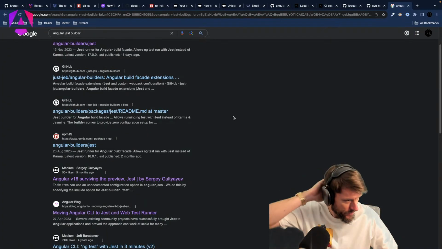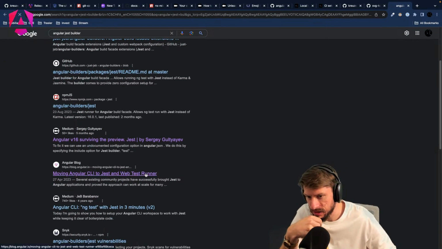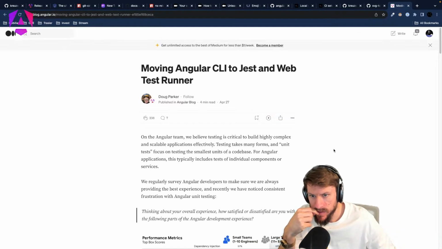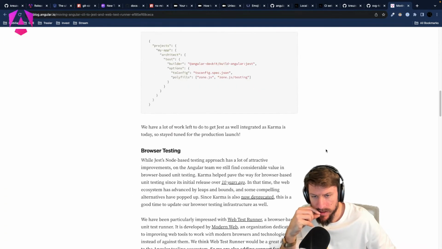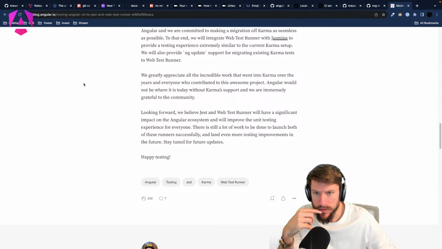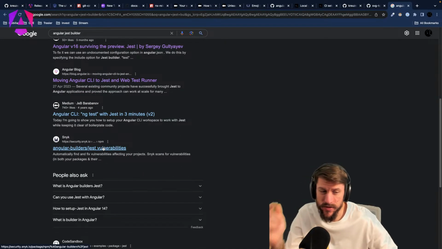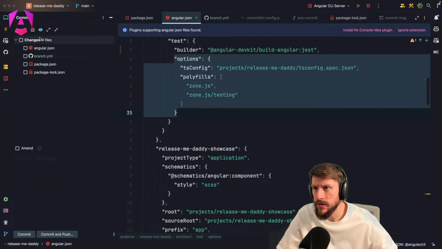I'm actually not really happy that this is such a bigger thing. That's the article we had. So he just uses chest and the options. Maybe it's also not done for multi-project workspace, I don't know.